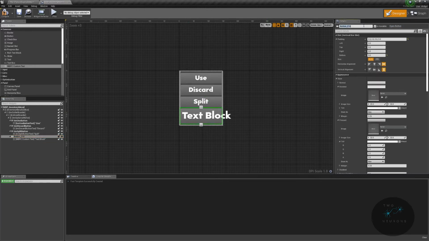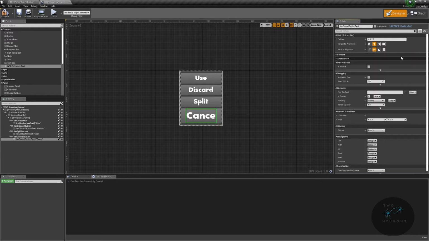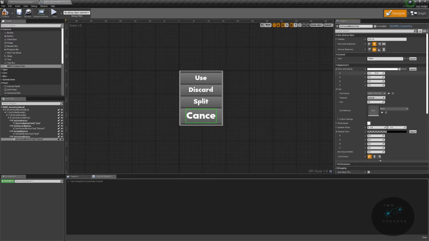And this is probably the simplest button of them all. Inv cancel button. And again, take that name, paste it in there, change the text to read cancel. This is just going to close the menu. Spell cancel correctly and stop clicking the wrong things, like I am doing if you're doing the same thing. Spell that correctly. This is simply going to close the menu when we get to that stage.